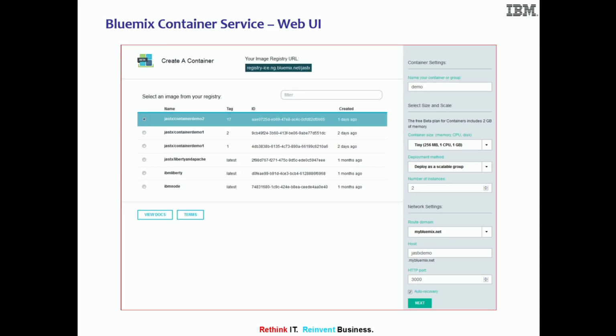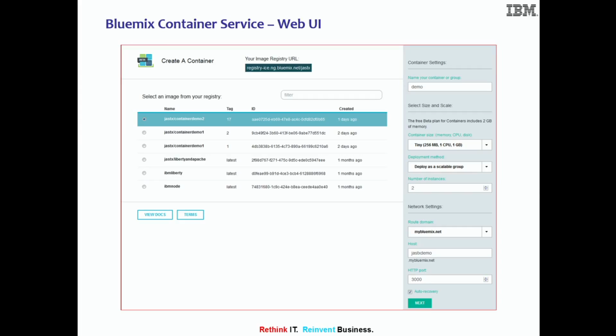You can deploy your container as a plain single container, or you can create a container group. And within this container group, you can type a number which says how many Docker containers will run within this group. And within this group, you basically have a kind of load balancing.